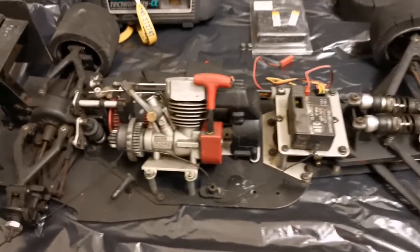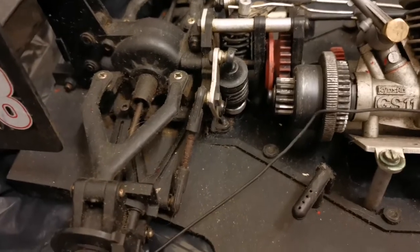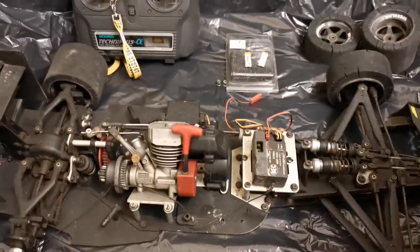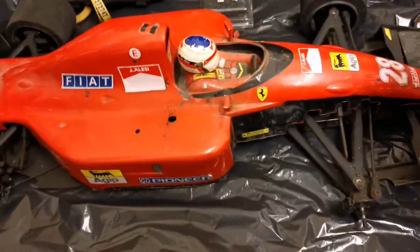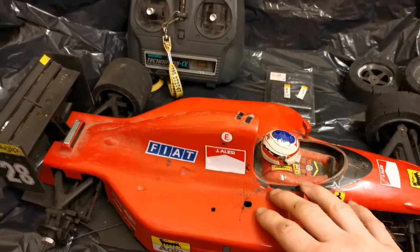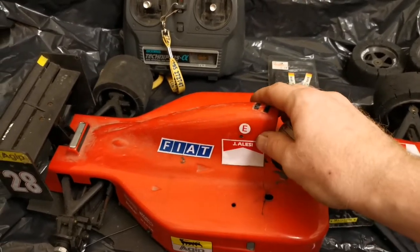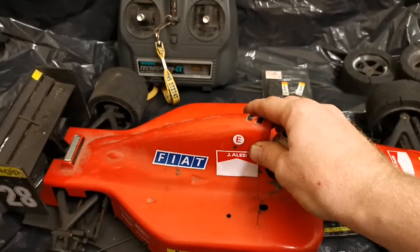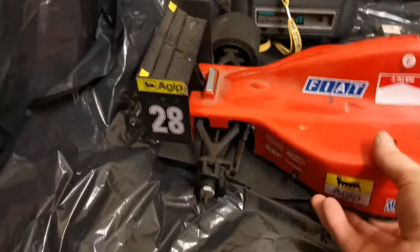Welcome back to Films Presents, RC Paddy here again. I thought I'd show you this little piece of history from Kyosho - this is a 1991 release, Kyosho 1/8 scale Ferrari 643. It's quite an accurate to-scale model. These were released in quite small numbers. There was a sister model which was exactly the same but an EP version, as they usually did back in the day - GP and EP - and they also did a Jordan body. These were quite expensive back in the day, six to seven hundred dollars back in 1991 - that's a fair chunk of change. Let's take a look at the setup because it really is an unusual setup.